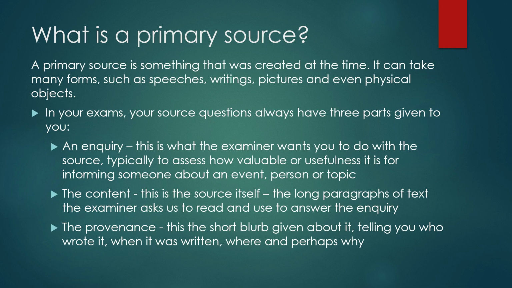And the final part will be the provenance. It's a little bit shorter. It's typically a blurb, and the examiner is in some ways trying to be kind to you. They understand that if they just picked a random source, it can be quite a lot to read a source and have to figure out, especially in exam conditions with so little time, what the source is actually talking about, where it's from, that kind of thing. So the examiners are kind and they just tend to tell you. They can say, this is a source from 2025. It was published on YouTube by a YouTuber named History with Sai, who was telling students around the world how to answer a primary source question. It'll just tell you that quite literally, which in some ways is good because it takes away a bit of the mystery of the source, makes it a bit more understandable.